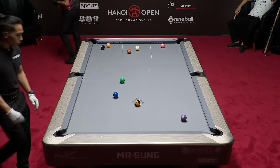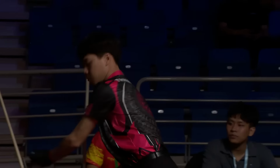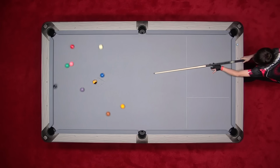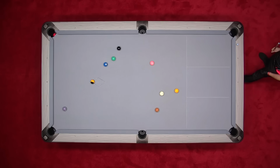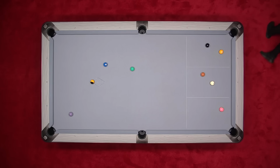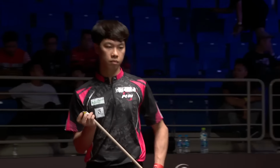And look at this break. This is what you want. A simple one. The 2 remaining in mid-table, nice and available for later. Everything in the Open.